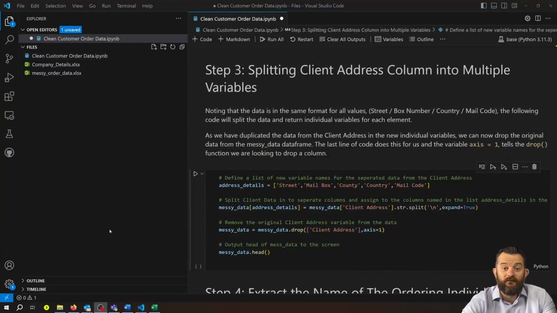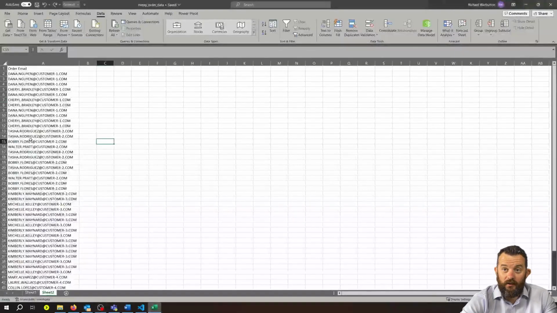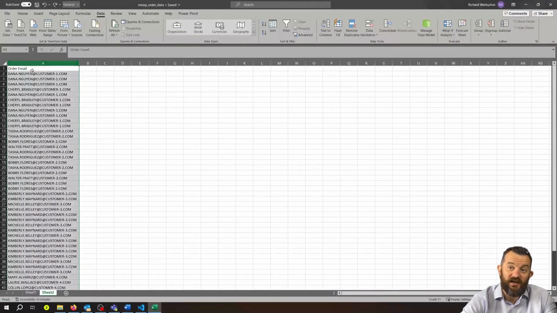Next step involves splitting columns into multiple columns based on a delimiter. Now, if you're familiar with a feature in Excel called Text to Columns, we're going to be doing the same thing, but in Python. The Text to Columns feature in Excel allows us to identify a delimiter.